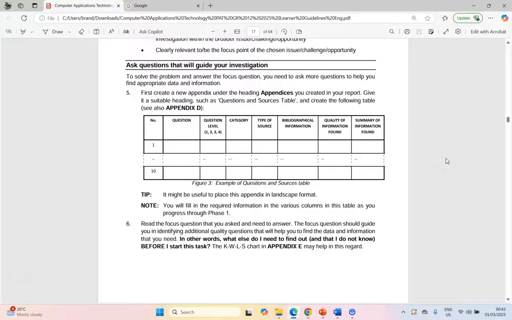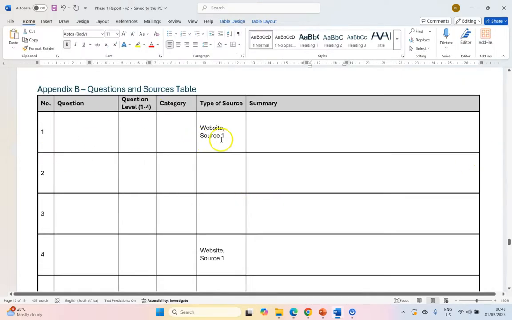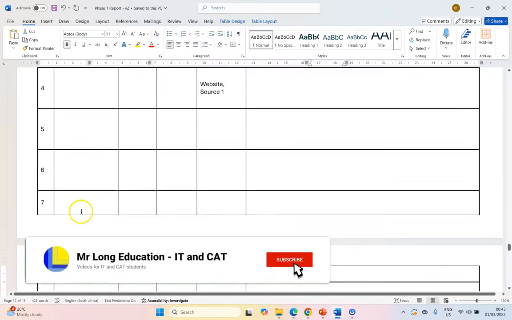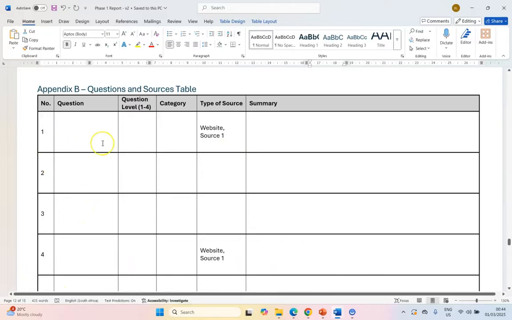In our previous video, we set up this table as an appendix. We had different versions. We had this version, and this was another way of doing it. That's in our previous video. Now we need to find out what these 10 questions are going to be. So before we start filling out the 10 questions, let's just talk about what those questions are and how we're going to find the information for them.